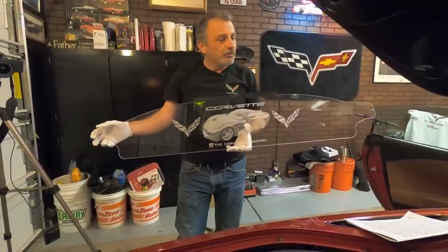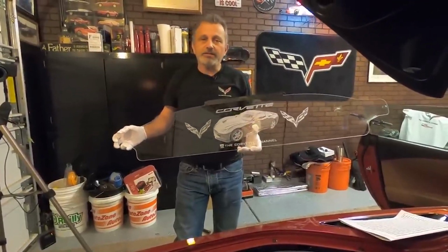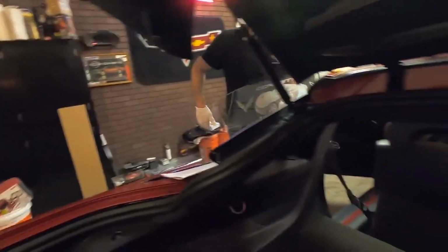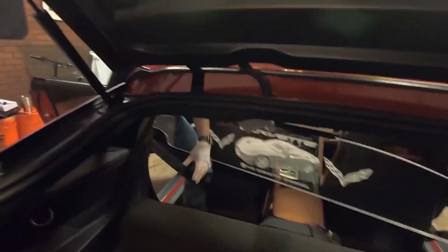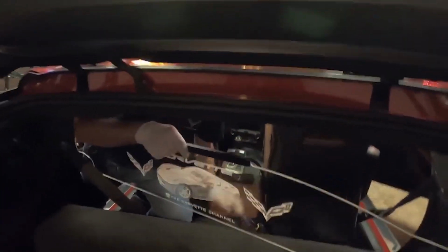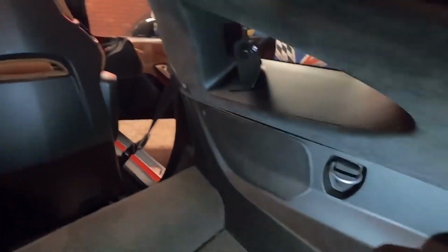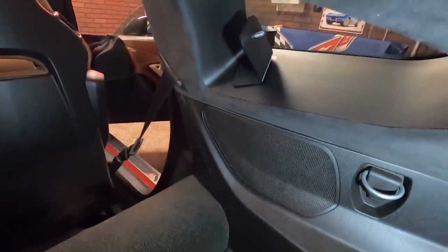Okay, so what we're going to do is go ahead and move it in here, and we're going to mount it into the brackets, and we'll get it in there. What you want to do is try to avoid the seat belts because it just loves eating your legs. So you get your restrictor in there where you can kind of keep it balanced. You're going to take the knob off on both sides.